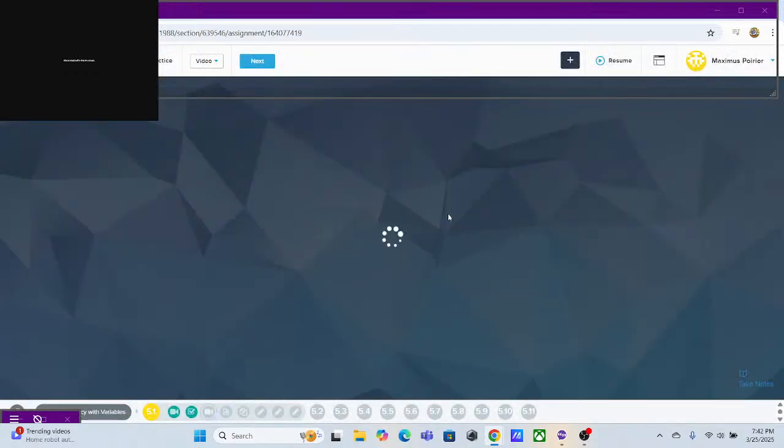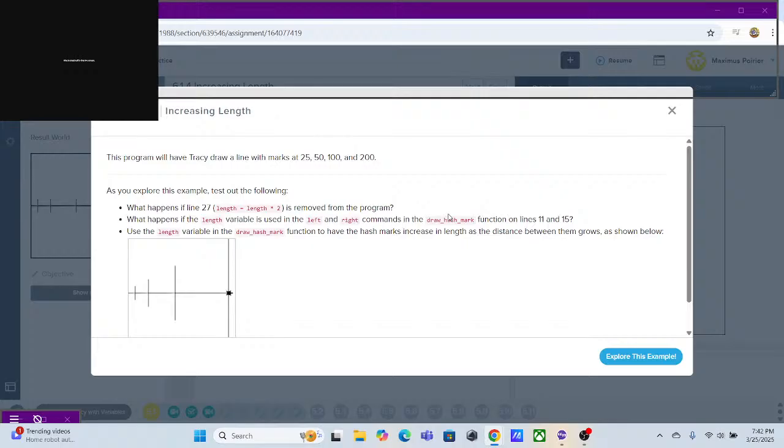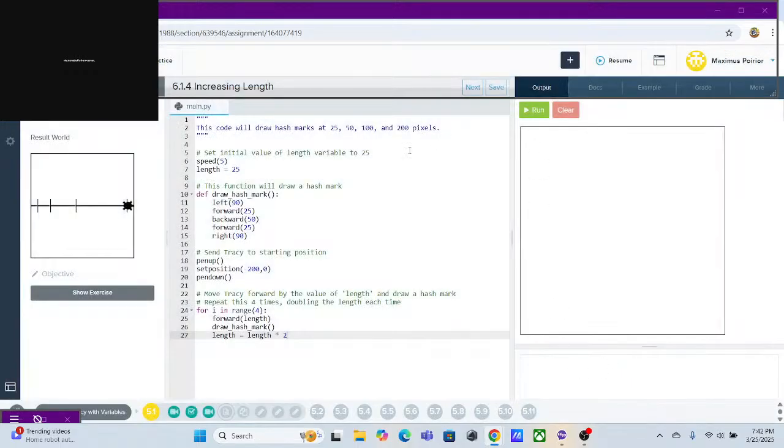Continue. Increasing length. Length and width. So speed, length is that. So left, forward, 25.